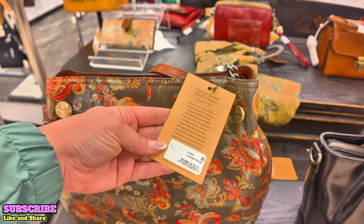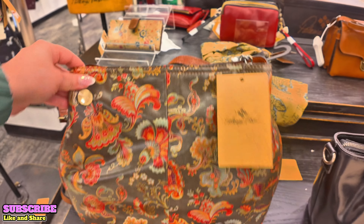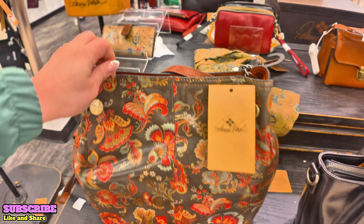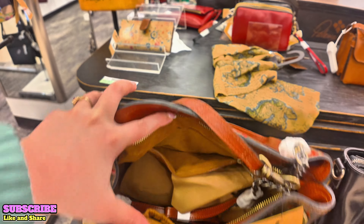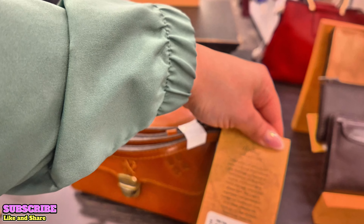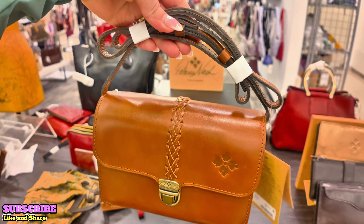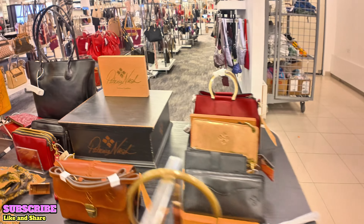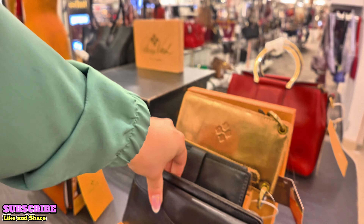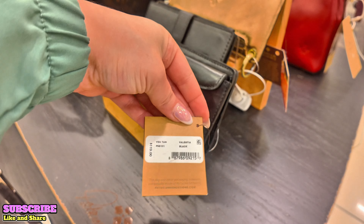I hope you guys are having an amazing day today. This one is a vintage Italian style called Lindy — I don't see a price on this one. Very nice crossbody with a shoulder strap. It has a little dust bag in there and crossbody straps. Look at this little one over here — this one is a tan color called Bianco for $179. A little crossbody. This small one is $119, called Valentia in black.